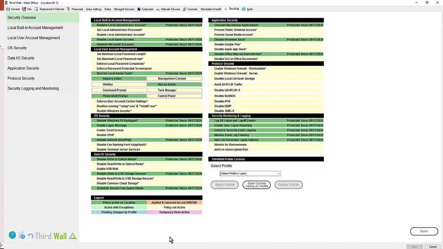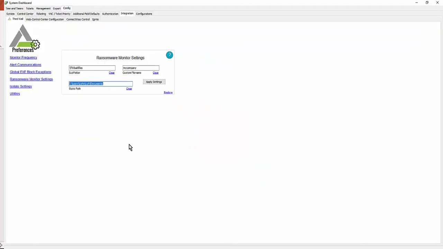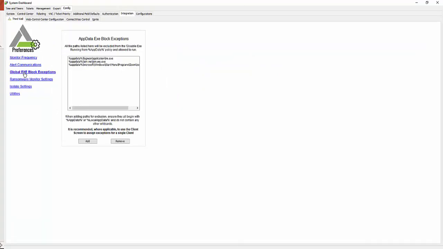All right, that's covered all about profiles, all about policies, all about individual computers. We've covered a lot of stuff. The other things I want to get into include global settings. So let me go back to our system dashboard and talk about our global settings. We've seen a couple of them: ransomware monitor settings and global whitelisting for app data.